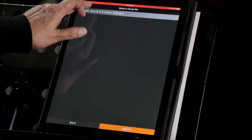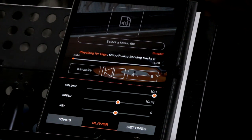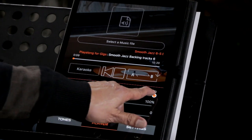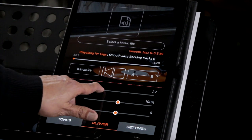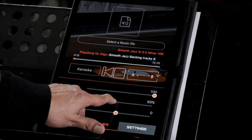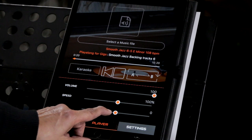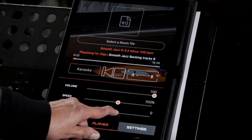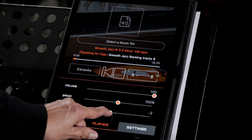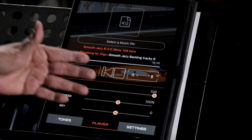I touch on the title of the track. It starts to play automatically. You can stop or start again. You have the control for the volume of the track. You have the control for the speed of the track, slower or faster. You also have a change of key for the track. And it's changed by semitones, either increasing or decreasing.